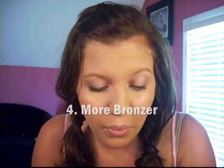And maybe you can even add in some of this. This is called Pout. Get as much bronzer as you can on your brush and just put it all over your face. All over your face. There's no limit to how much bronzer you can wear, you know? So just put as much as you can. As much as you can. Oh no.